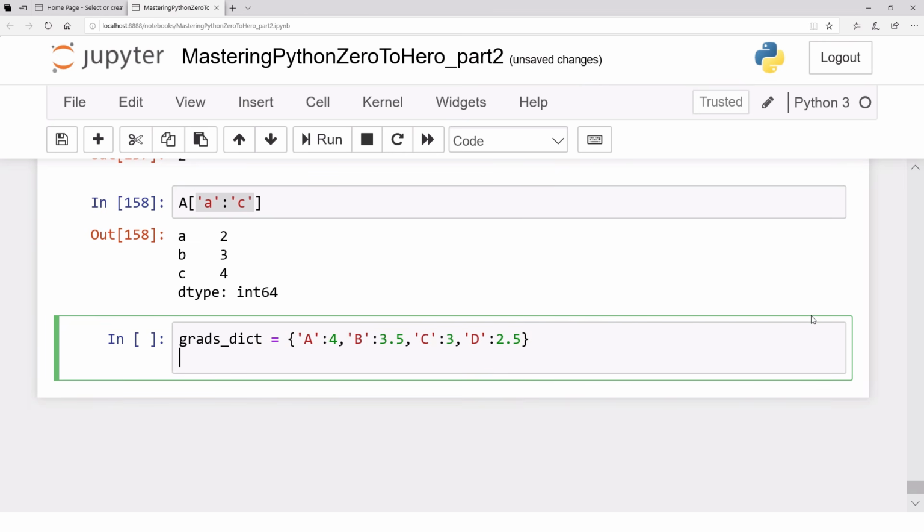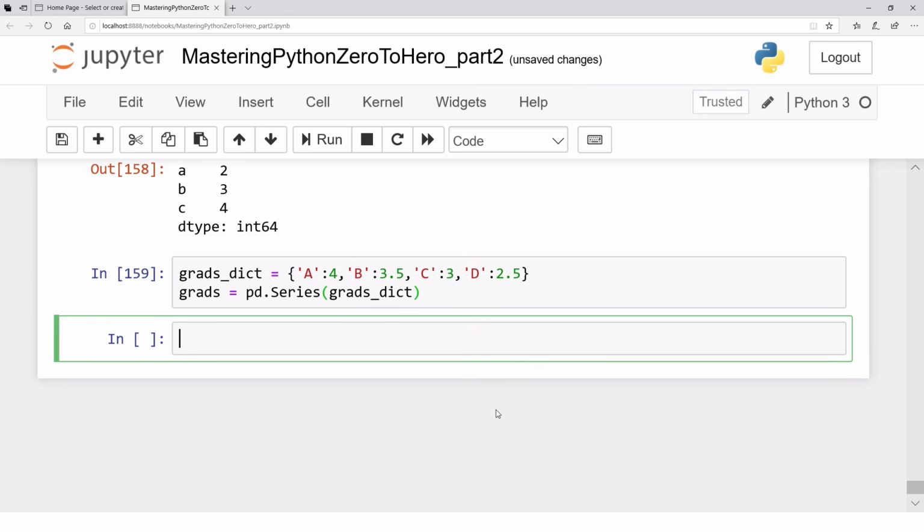Okay, what we do now is create a grades Series object using pd.Series, and just pass this grades_dict. Now this capital A, capital B, capital C, and capital D will act as indices, and the 4, 3.5, 3, and 2.5 will act like values.